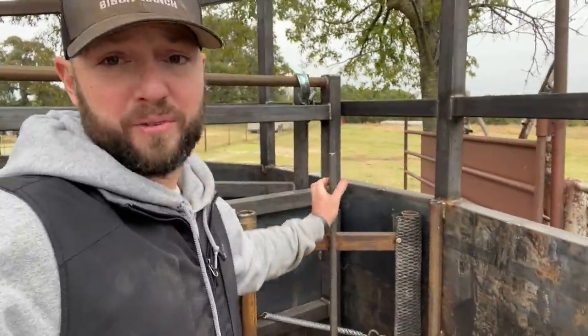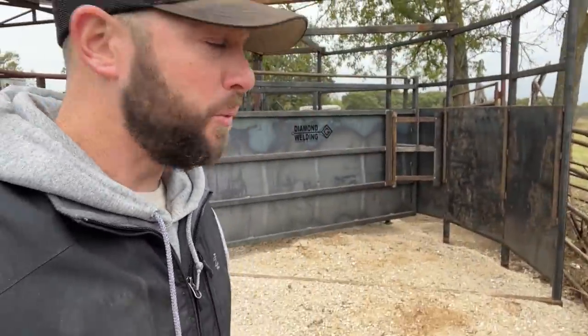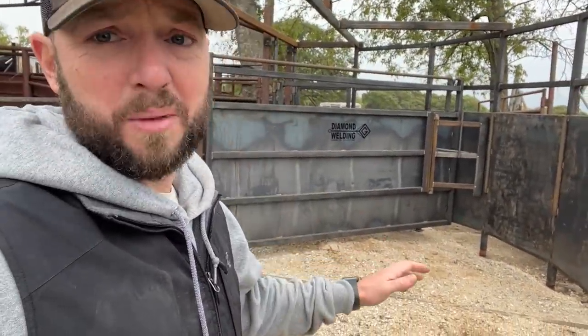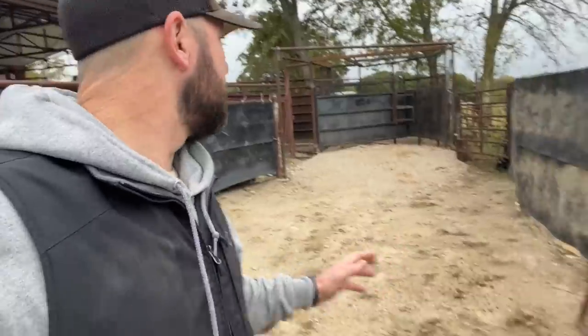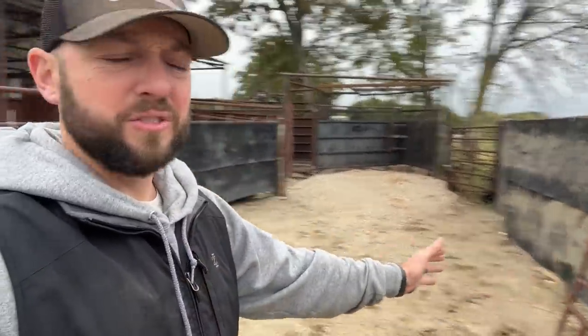You can go buy some fancy ones, some really expensive ones that are made by some big manufacturing companies. But we had to get ours custom made just to fit this area that we already had. So I think one of the most challenging things of working them will be right here in our big alley. This is our big alley.